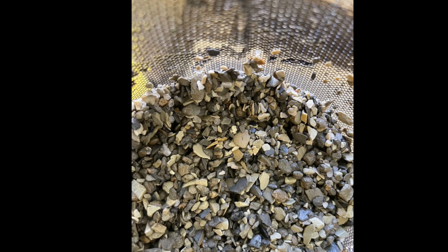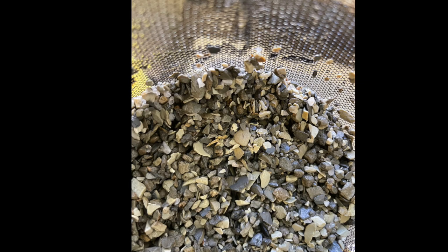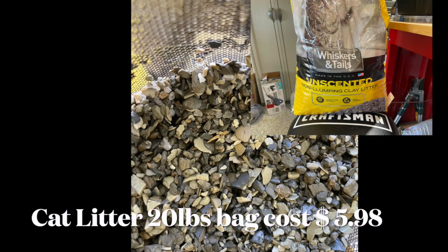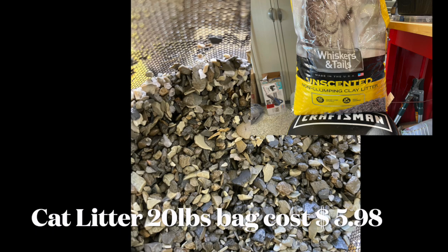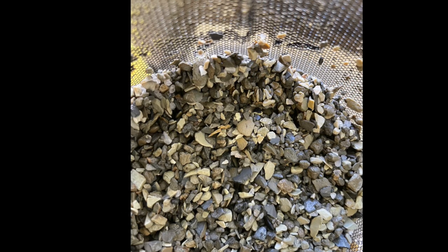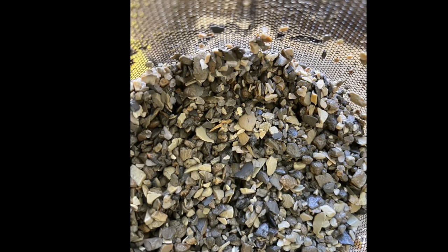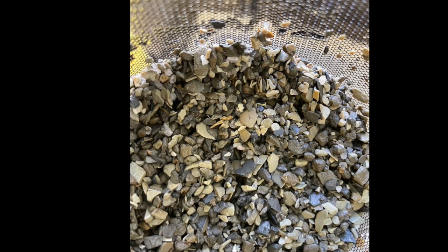Using the other stuff that hasn't been baked is just going to keep rinsing out of the net and turn into mush — then you know you have the wrong kitty litter. I just saw a video where a guy's doing like six different substrates, and one that he never uses, of course, is kitty litter, because here in the United States a whole 20 pound bag of kitty litter costs $5.98. So you can see now where manufacturers and other hobbyists do not want you to know about kitty litter. If you get the right kind, it can be used literally as a hundred percent of your substrate — you can plant plants in it, and you would be amazed how great your plants grow without adding any additives.